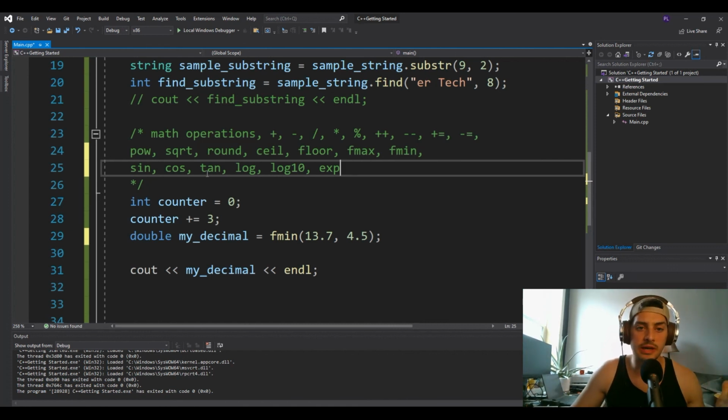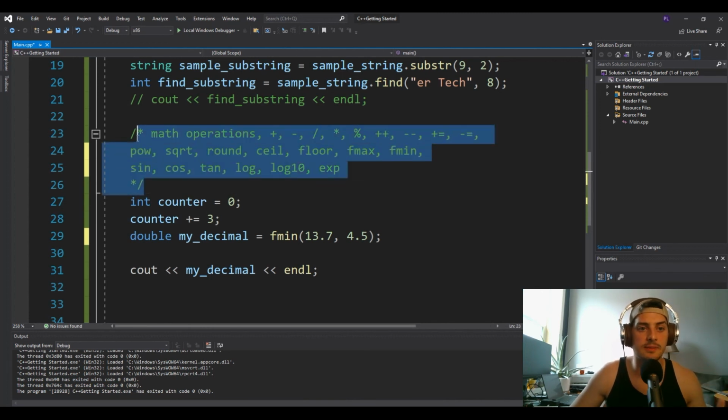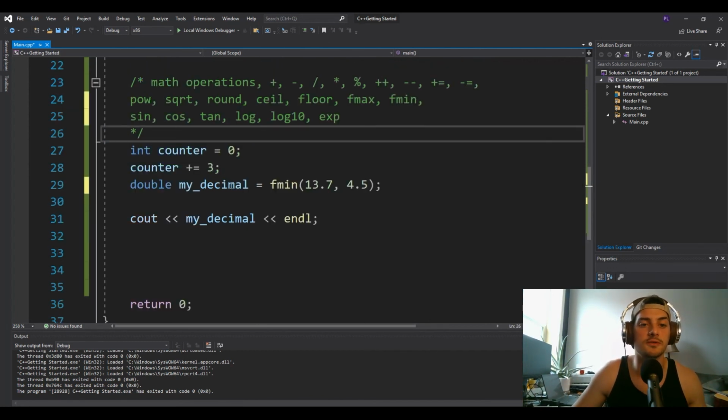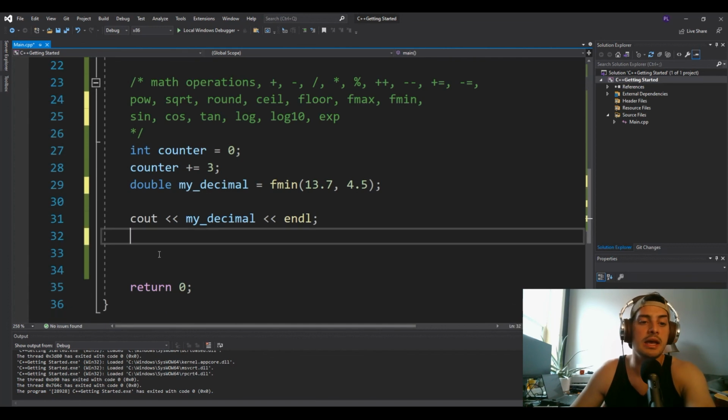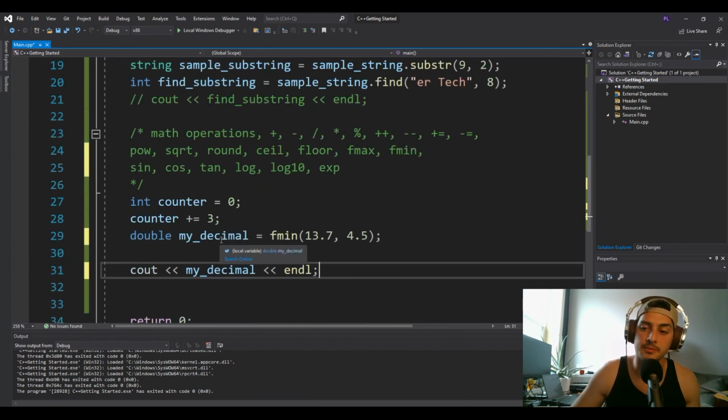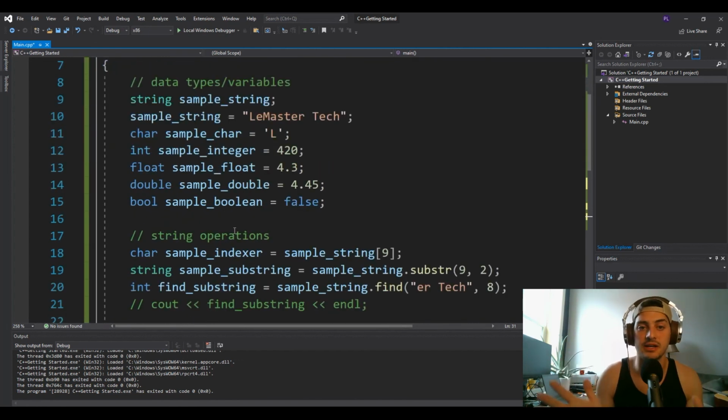So be sure to go in, play around. We're going to be using some of this stuff in the future. Some of the first projects we're going to build are like calculator type functions. So it's really useful to know about the math functionality. But that is a basic introduction to strings, a basic introduction to numbers. We covered data types and variable types, so there's a ton of information in here.